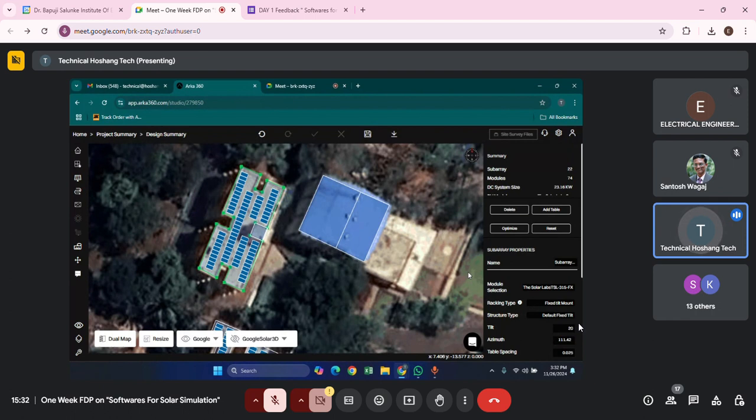If you visit our Hoshang Tech Center, you can learn how solar panels are connected. You can see how solar panels are manufactured. You can see how a total solar connection works, and you can replicate the same for your household purpose, or for any commercial purpose. We will be happy to train you in all these things.